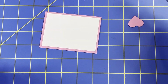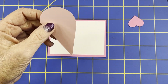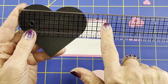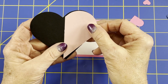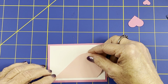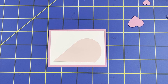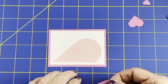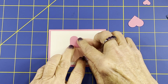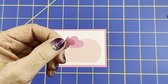Okay. So let's put that down. And we have that right there. Then we want a 1/2 heart, which I took from a 3 1/2 inch wide heart, I believe. And I just cut it in half. And we are just going to use this half, and we're going to put it down here. Let's see, I want to see where we're going to put it. We're just going to set it there for now. Can you tell what we're making yet? And then I'm just going to place everything so we can see. This is the mouse's body. Here's his little ears. So it looks like there's one ear on each side of his head.